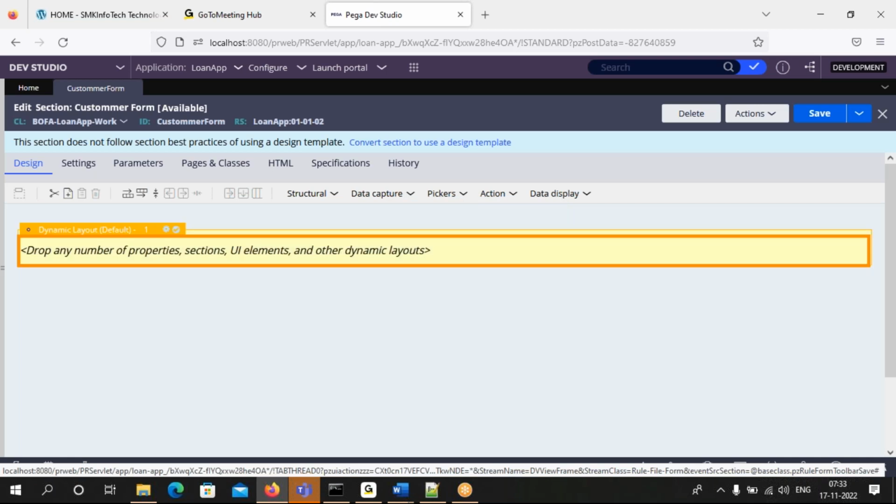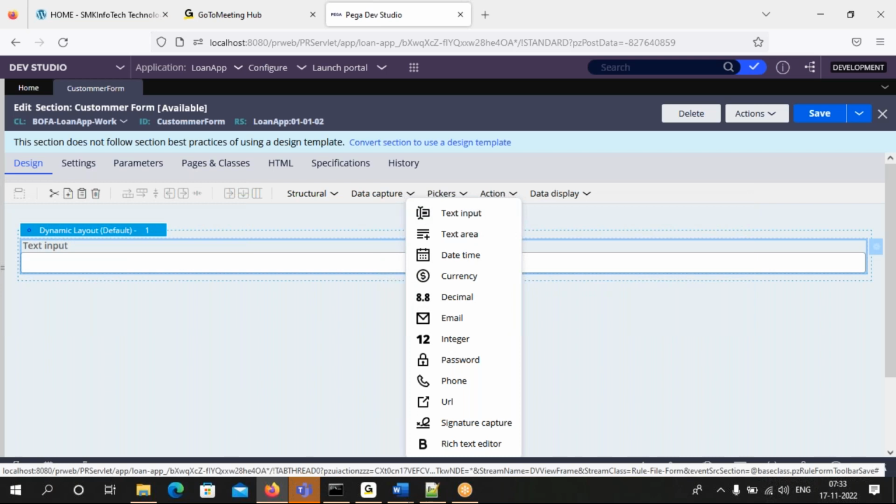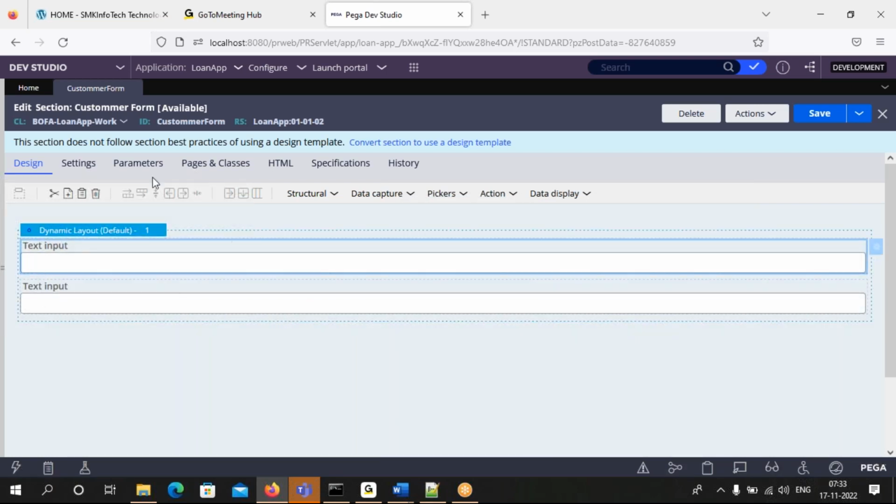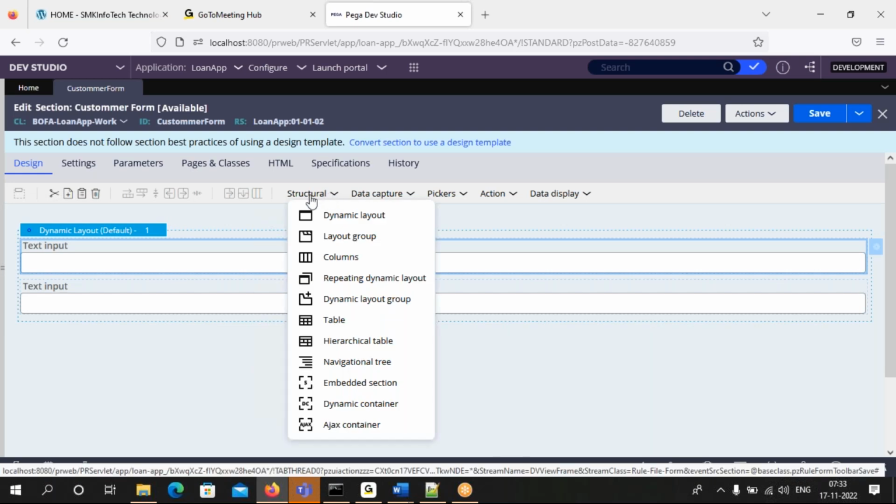Drag inside the layouts, drag one more. So for these layouts I want to put proper structure format, that is called structural. Under that there are multiple layouts: dynamic layout, layout group, column layout, repeating dynamic layout, dynamic table, hierarchical, navigational, embedded, dynamic container, Ajax container.